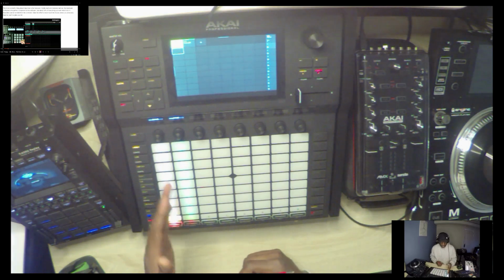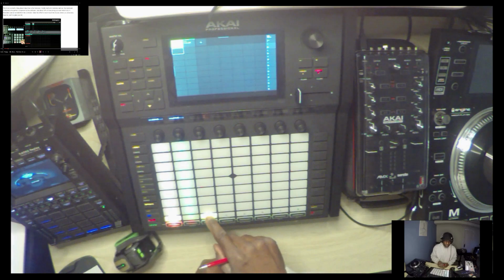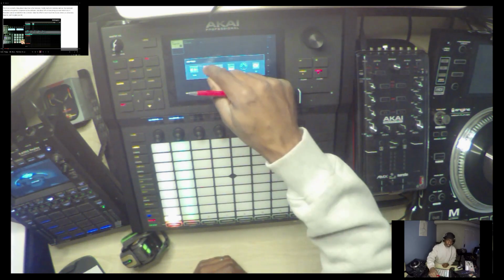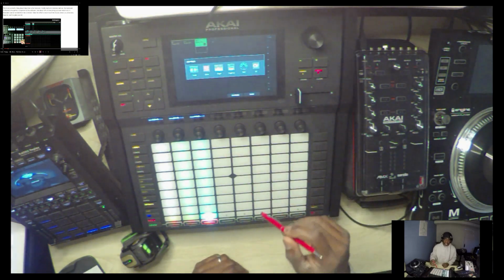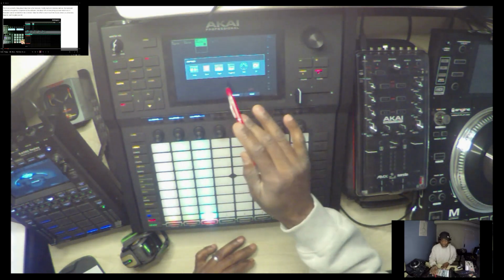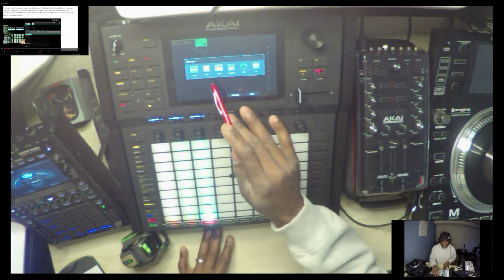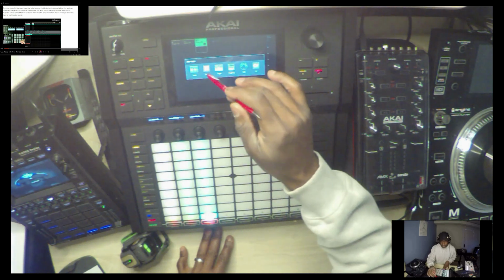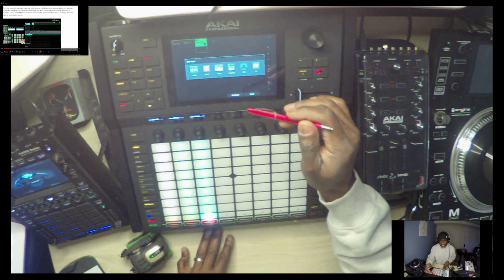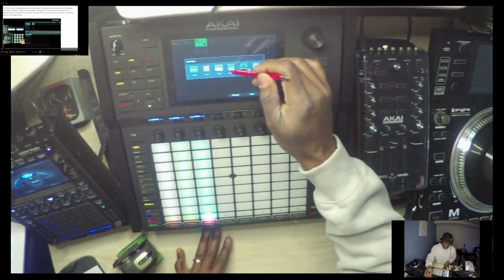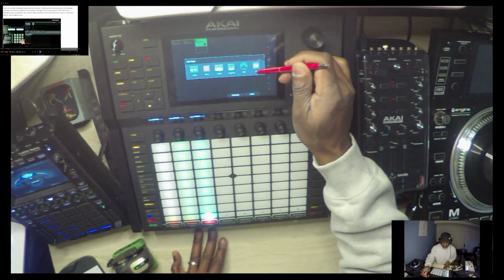And so again, we've been talking about the default plug-in, the default audio. You know that if you hold the track button, you can load a drum track. You know that if you push the plus button, you can load any type of track. But we haven't talked much about the type of tracks. So obviously, we've loaded a drum track. It comes default with an audio track, and it comes with a plug-in track. But there are also key group tracks, MIDI tracks, and CV tracks.